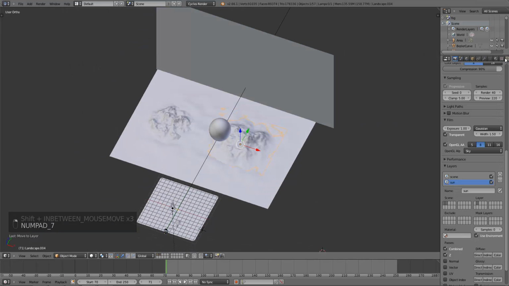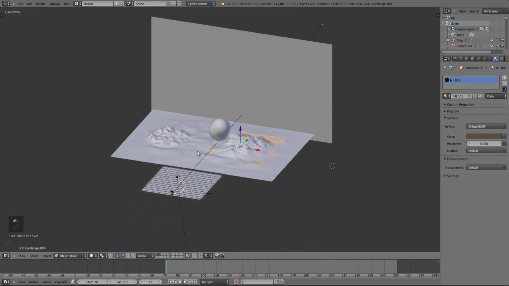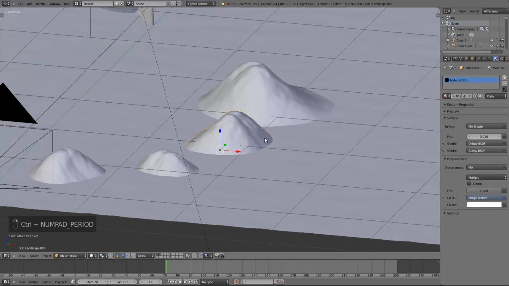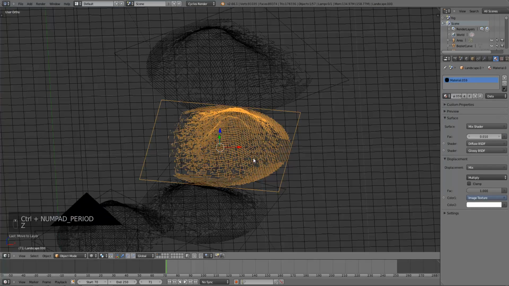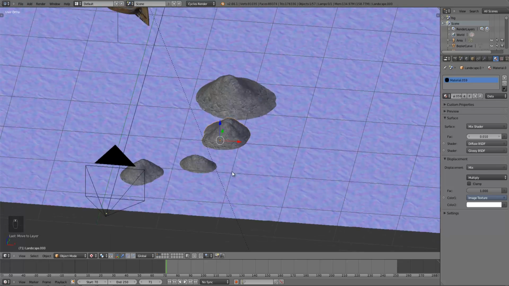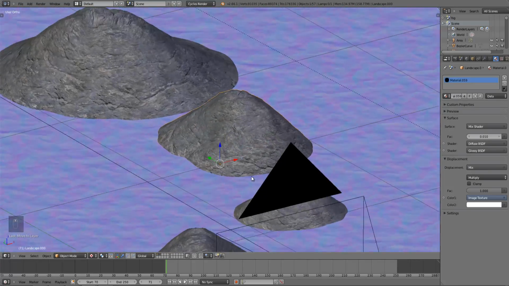Well, the mountains will show you have this color. This has an emission color. The backplate also had an emission value of 1. We have these rocks, and I texture painted these rocks. I made them with Ant Landscape, and well, I'm going to go here. Wait a second, and yeah, it looks something like this.